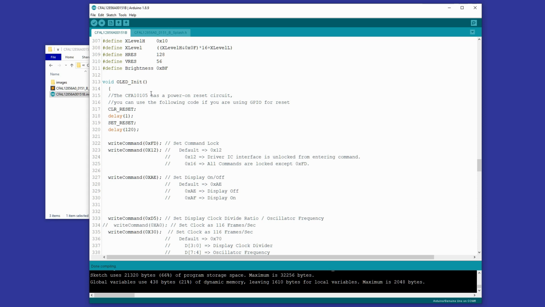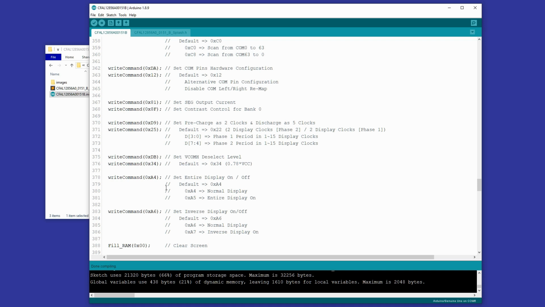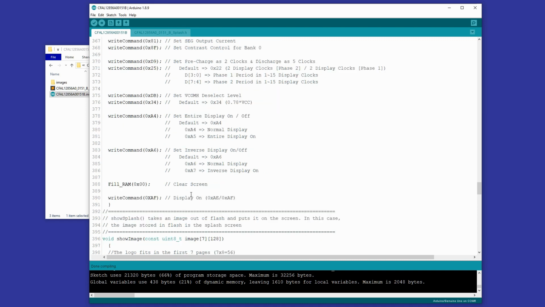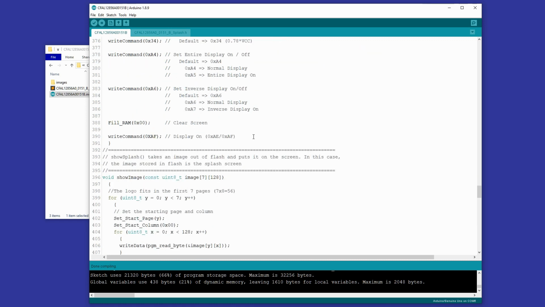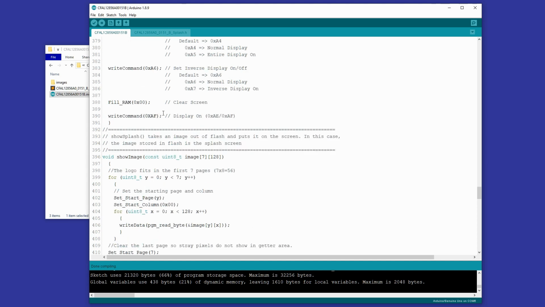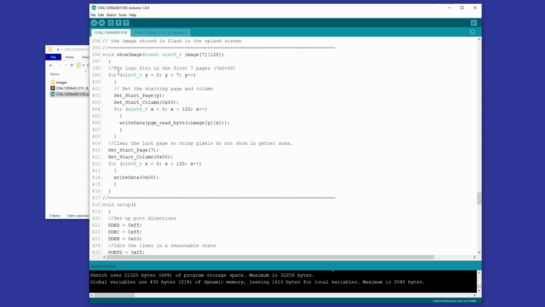And then there's the OLED init. The OLED init, you basically just need to treat as gospel and send these commands out. They're what the factory engineers have determined is the best settings for this display. You can actually shorten the life of your display by messing around with these settings and getting it really bright or something like that. So just get these pushed out to your display without any changes. That'll keep your warranty intact and give you the longest life for the display.